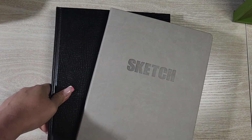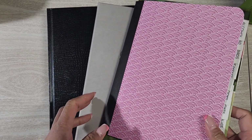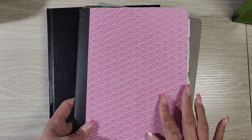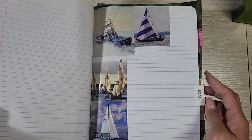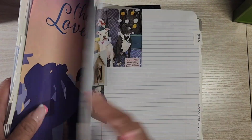All right. Wow, this is a long video. So these are the last ones I have, the ones that I'm working on right now. This one is my en masse composition notebook. I just covered the cover yesterday. I got these words from Nicole. Yeah, books. See, you can print the words. This is my butterflies. I didn't glue them down yet.